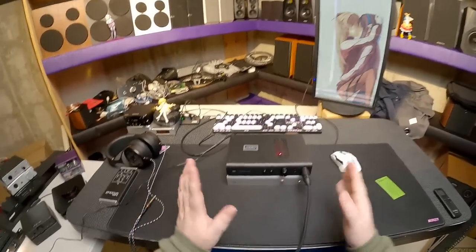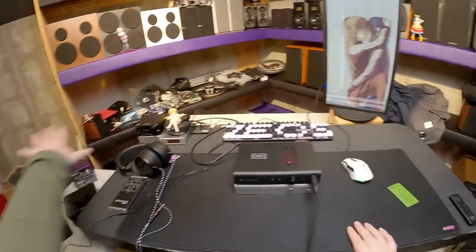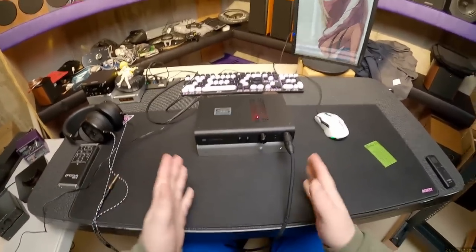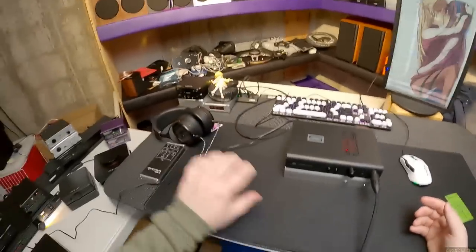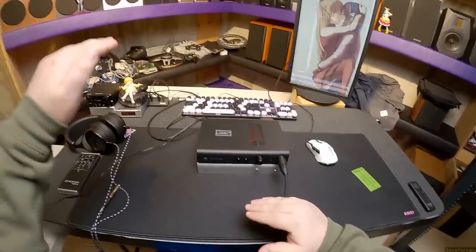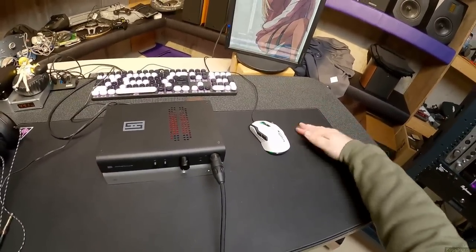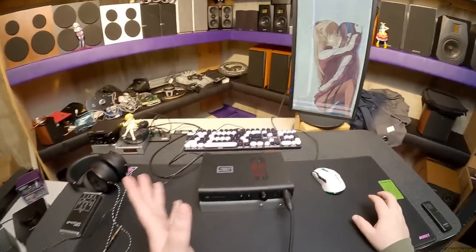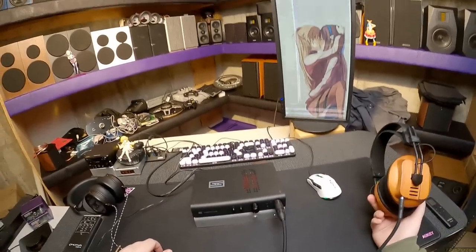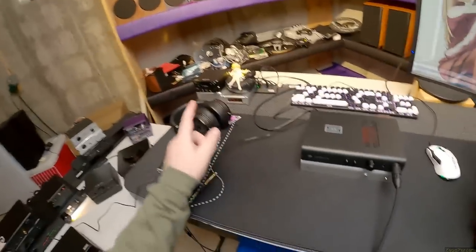You sit down, you set it up, you get a DAC you trust, to get rid of the odds that the other piece of hardware will mess with it. Put in a DAC that you've used over and over again. Even if you've got a stack and you want to do them together, no. Do the amplifier on a DAC you know and do the DAC on an amp you know. That's how you do it right. Listen to music you've heard a million times before. As much as it pains you to keep listening to the same tracks, Zeus, be consistent. Get headphones that people know you've listened to and have reviewed, and do it over and over and over again.